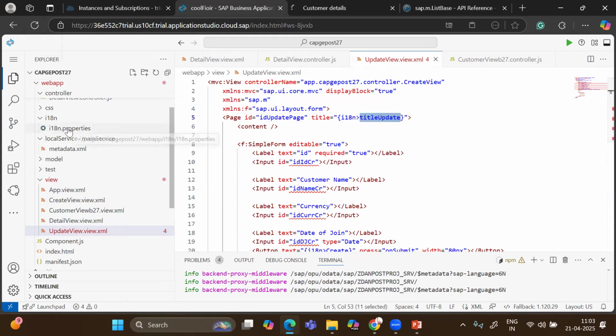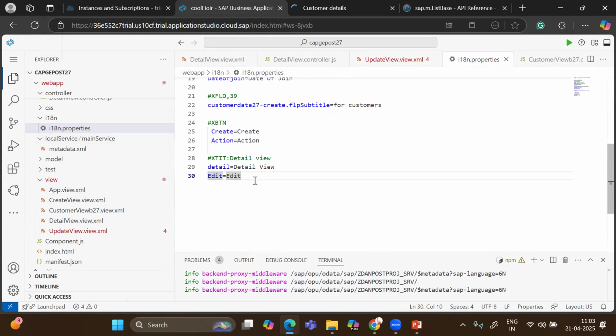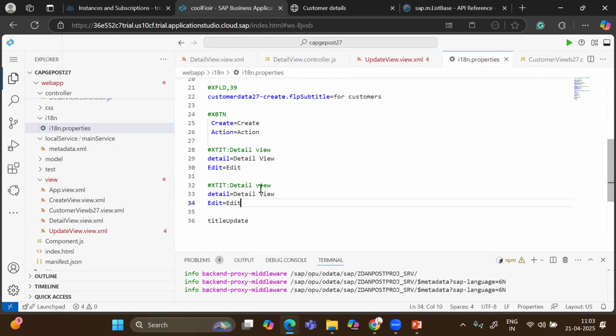Copy this thing, come to i18n properties. You have got a new thing now. Let me paste it over here and copy this title. Control C, come over here, V, and make it as update.